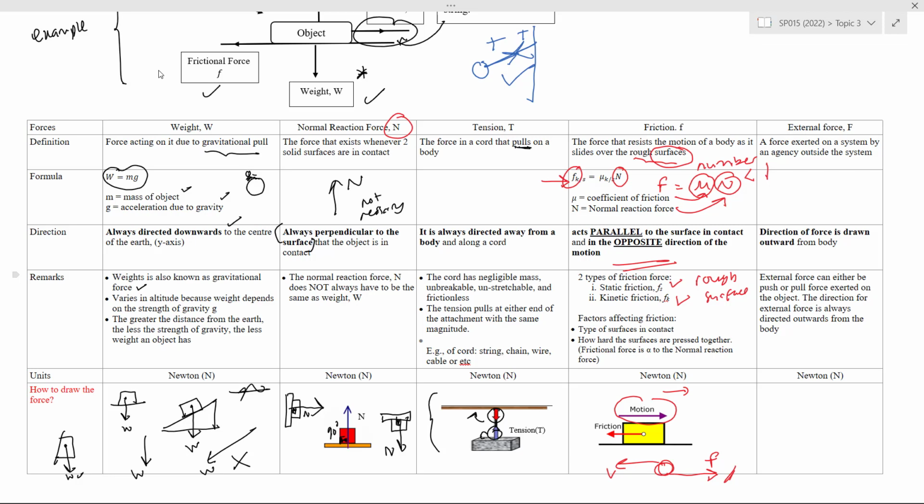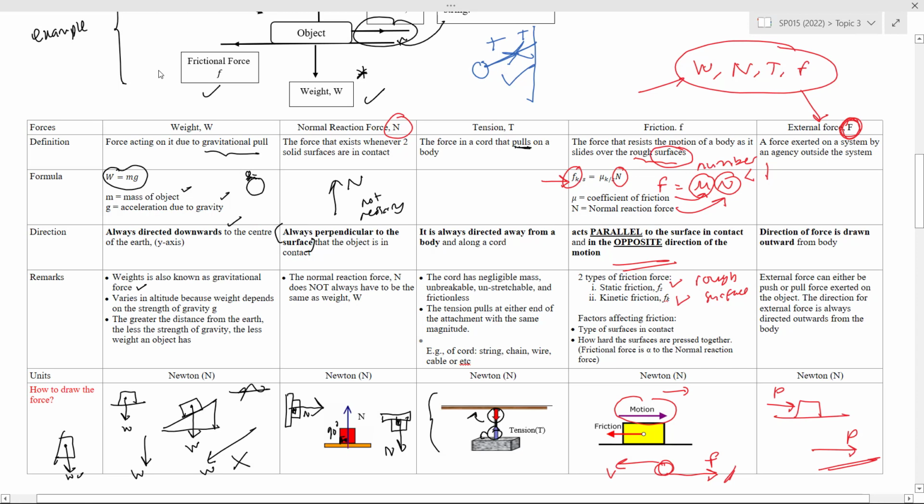And finally, kita punya external force, which is a force exerted on a system by an agency outside the system. And the direction of the force is drawn upwards. So you have external force can either be a push or pull. If you nak baca ni, basically kita dah belajar 4 jenis force tadi, which is weight, normal, tension, friction. If you nampak sesuatu yang bukan simbol ini, itu adalah kita punya external. So external ni bukan sahaja kita tuliskan sebagai F. Contoh macam kita ada satu objek yang ditolak dengan external force P. So how do we draw this P, external force dekat objek ni? So objek kita draw macam tu, P situ. Okay, so that is our external. So again, selain daripada simbol ini, which is weight, normal, tension and friction, you have you punya external force. Okay, so those are the 5 types of forces.